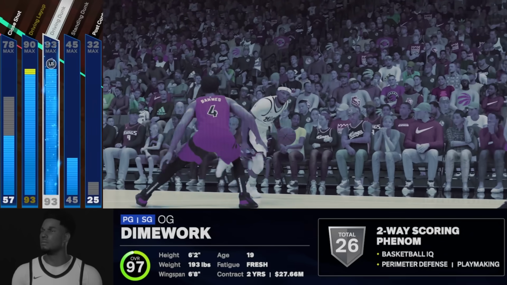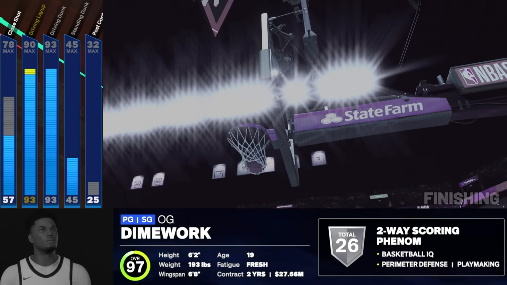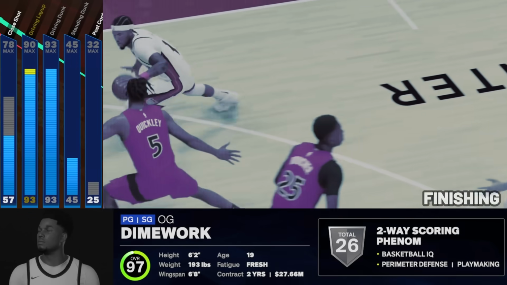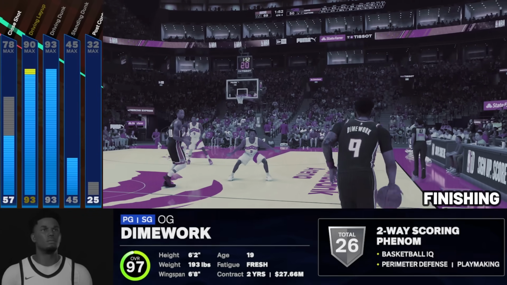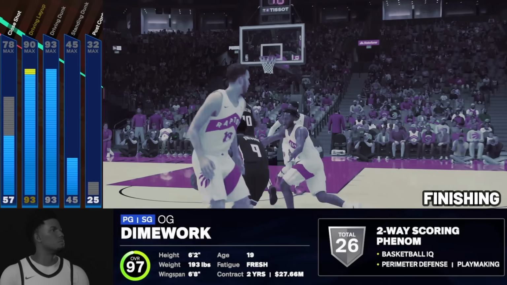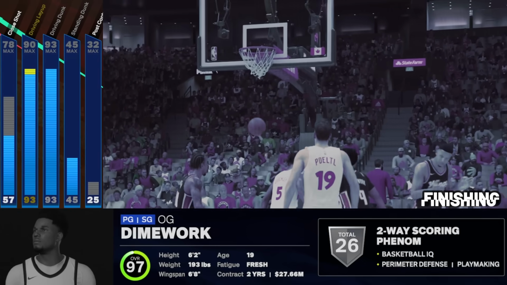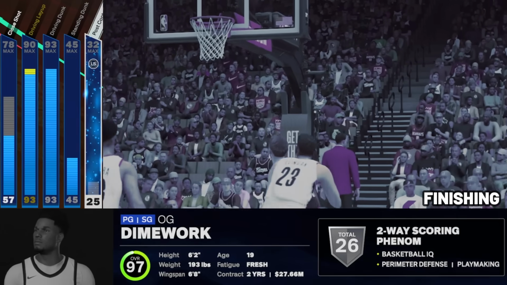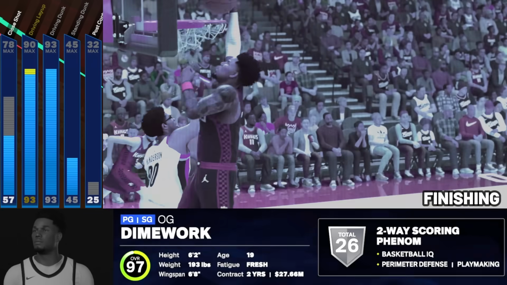Now, when it comes to the finishing on my builds, y'all know I'm typically going with like a high driving layup. Then I'll put like a 50 dunk or a 45 dunk or something like that. And while that's cool and you can get away with it, like I said, on this build, I wanted to be an all-around scoring monster. So I said, look, I want to have a high driving dunk and a high driving layup. So whatever scenario is put in front of me, whether I got to throw it down on somebody's head or finesse somebody with a Euro step, I'm going to be elite at both.